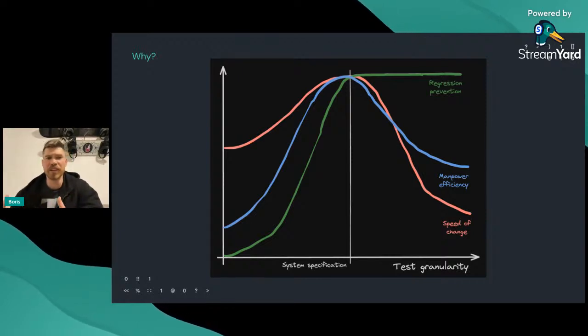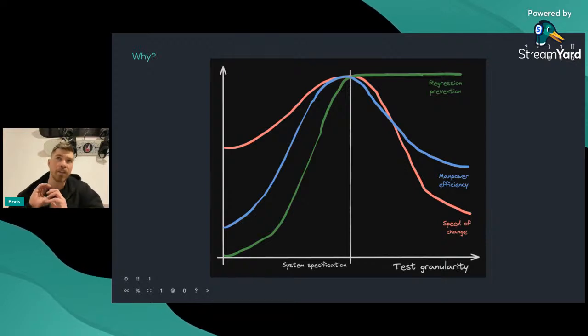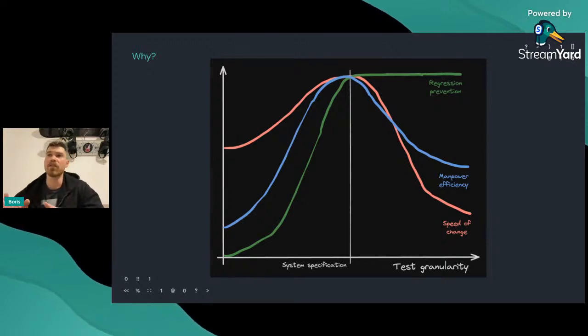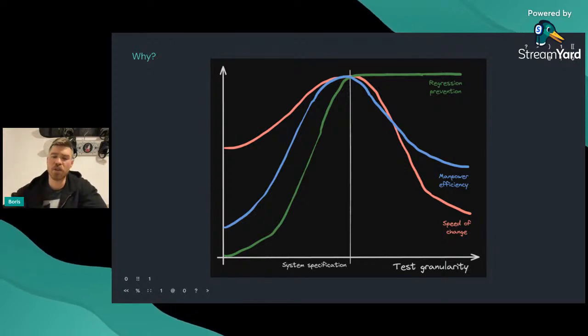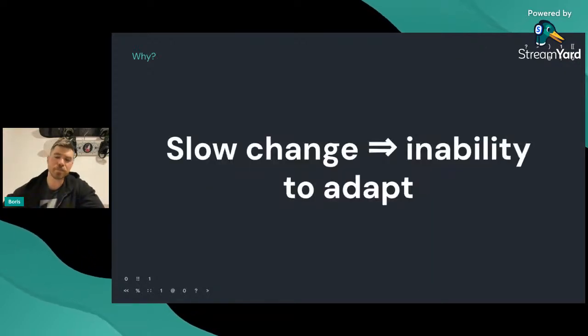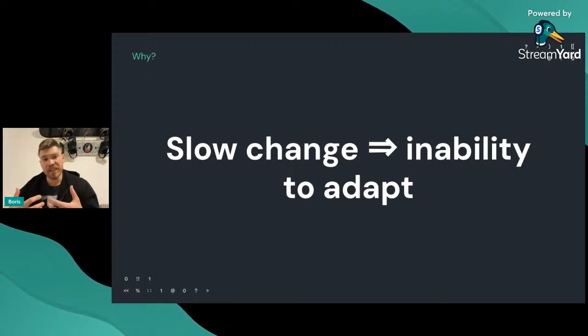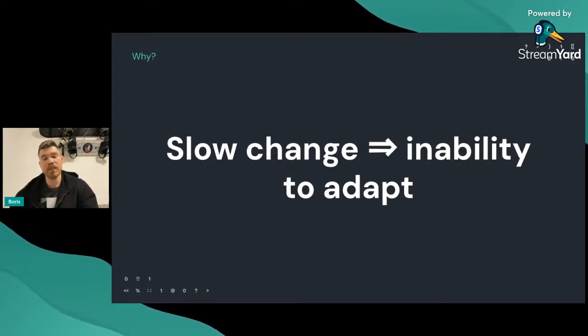And it gets really tedious having to either adjust those tests, or delete them and write new ones. It's convoluted. This slowness of change leads to the inability to adapt to new situations, new requirements.